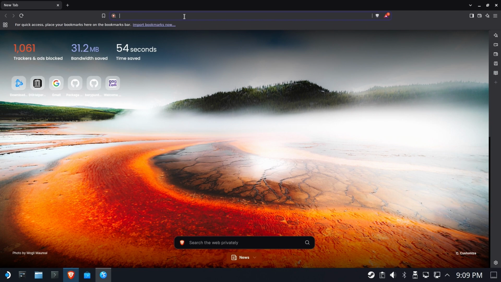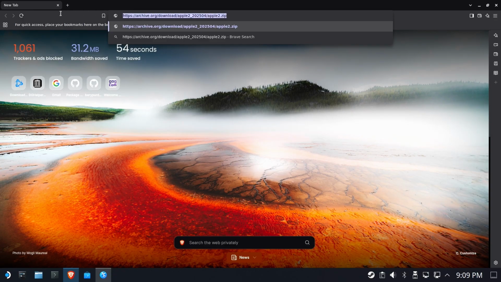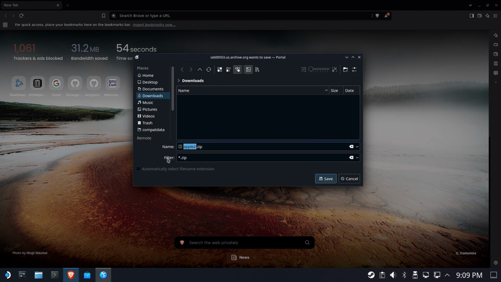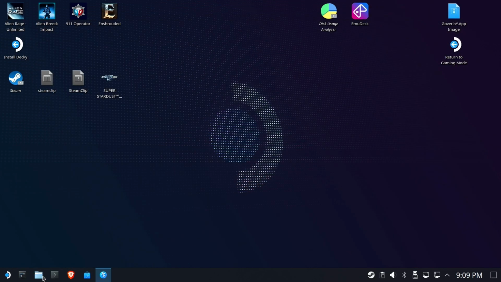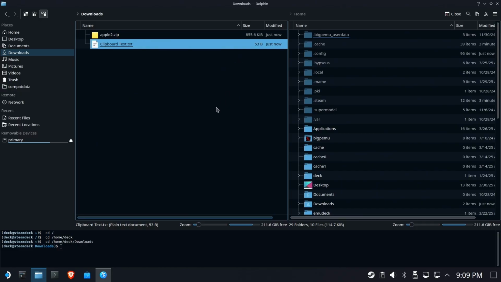Open up your favorite browser. Go to the URL that's in the description. It's probably changed from the one that you're seeing here, so use the one from the description. Otherwise, you're not going to get the right set of files. And it'll do a direct download. Save this to your downloads as a .zip file. Some browsers will mangle that extension. Very small. This is a setup pack to make this as easy as humanly possible.